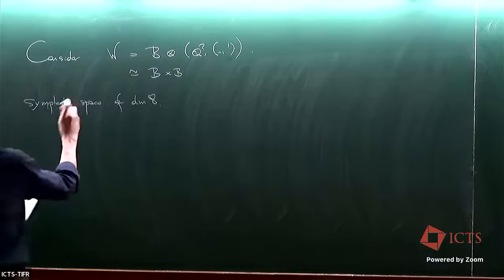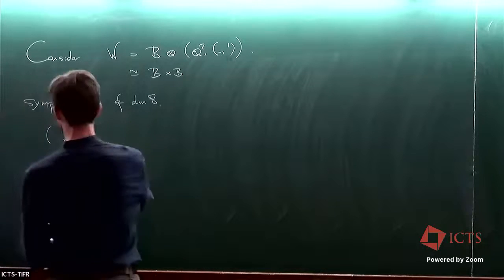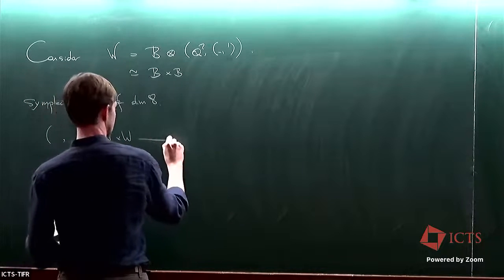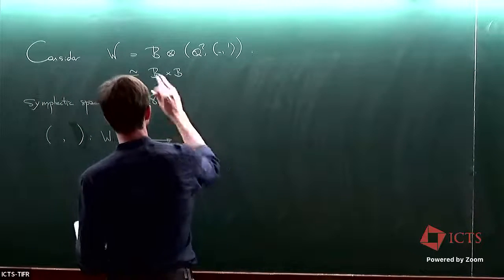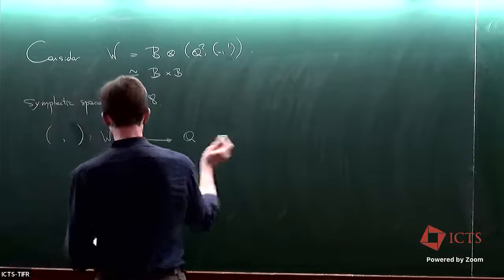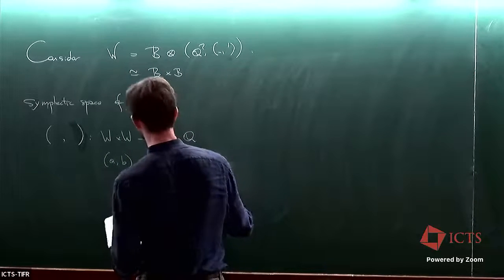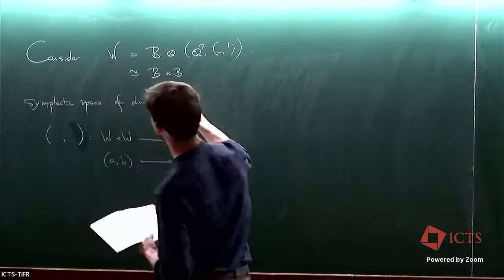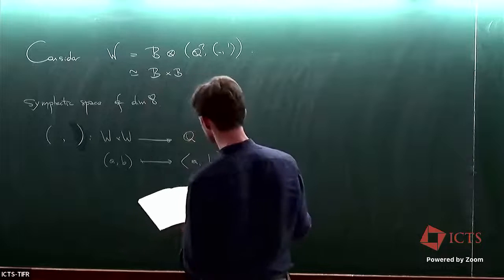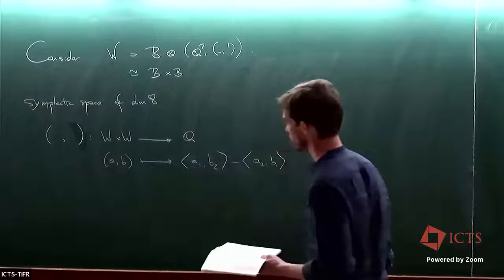And in fact, I can tell you explicitly what this symplectic form is. If I take this notation, my symplectic form goes from W times W to Q. It's a tensor product of these two pairings here. And so the explicit description of that is that I take A1, A2 and B1, B2. A and B are in W, so they can be viewed under this decomposition as A1, A2. And I pair the A1 with the B2, and I subtract the pairing of the A2 with the B1. That's what I'm going to do.